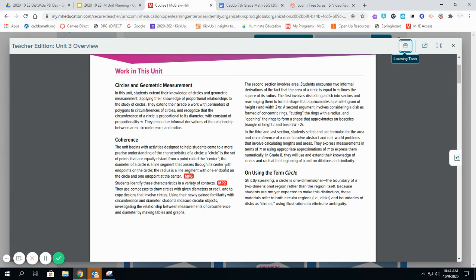So it gives you an overview of the unit. You can already see here, I've got mathematical practices in here, which was the second bullet on that slide. So MP6, which deals with, I think, attending to precision. And MP2, you're going to have to remind me on that. But anyway, we can look those up quickly and see what's being emphasized in this unit.